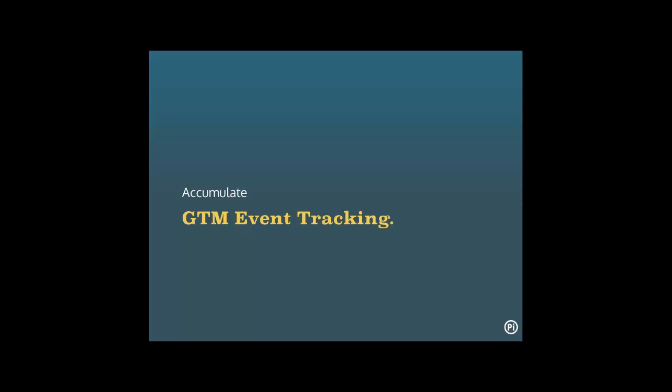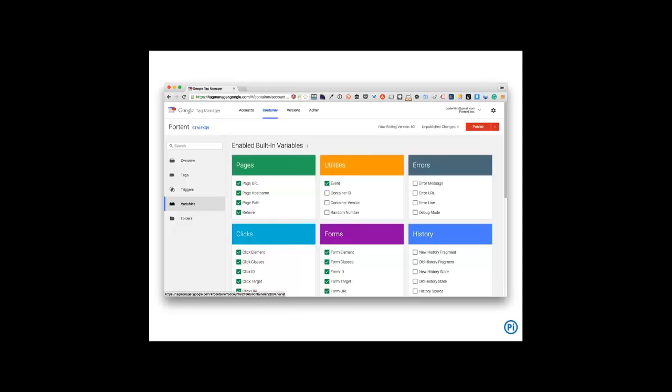The next thing we're going to do is kind of accumulate this data using Google Tag Manager event tracking. We'll show you how to basically take the information that's being harnessed in the browser and then pass it through Google Tag Manager to Google Analytics. So in Google Tag Manager, you're going to have to do some configuration here. The first thing is set up the custom variables. This will basically set up a token for each of these pieces of information.